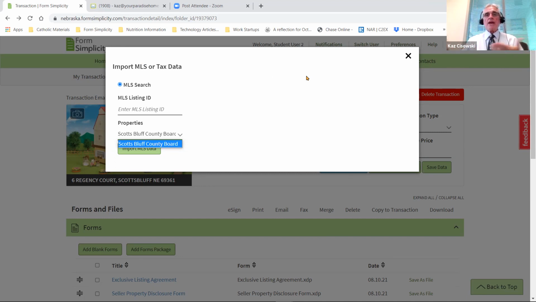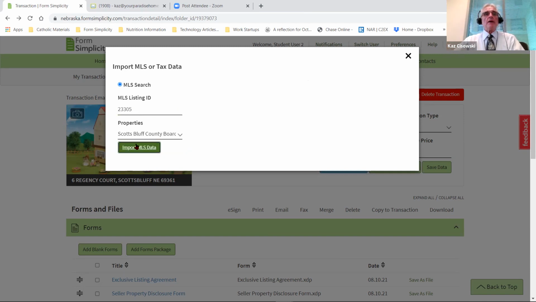Here in Florida, we don't use RPR, but we do have a program that pulls in tax information no matter where you are in the state. So this could be an added feature that may be decided at the state level. So I'll leave this all up to you to see, or maybe individual boards, that could maybe be an option here. But since I have an MLS number to work with, I can go ahead and do that.